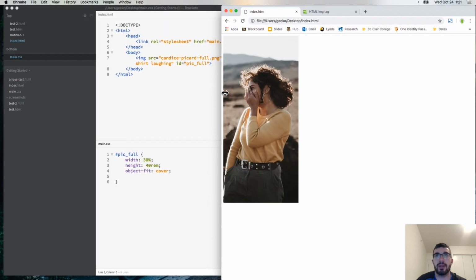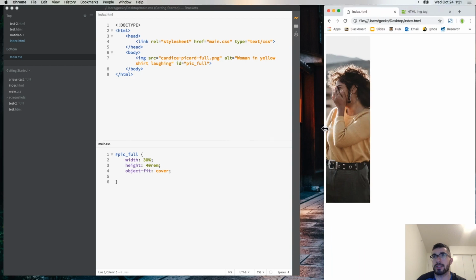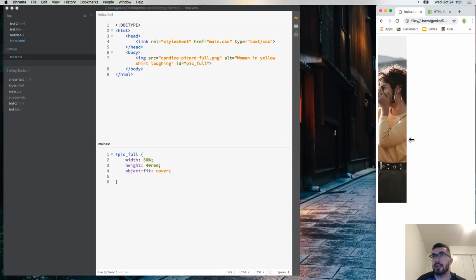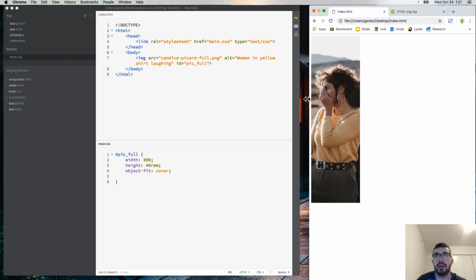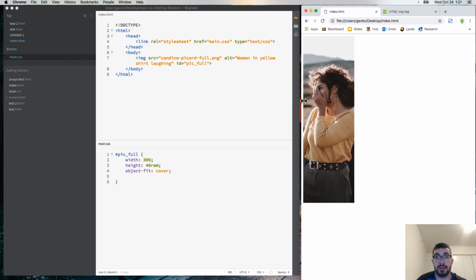So this property here kind of works on almost every level. When we're resizing the screen, and we get to this point here, you can see she's still kind of in the center of the screen. But imagine if she was a little bit over to the right. I'm sure you've seen images where people are sitting kind of off to the side, or there's something in focus in the image and it's kind of out of the way a little bit. Object fit really only works when your subject is in the middle of the photo.